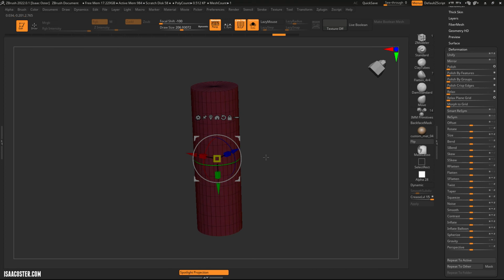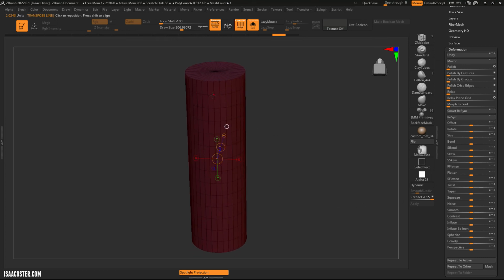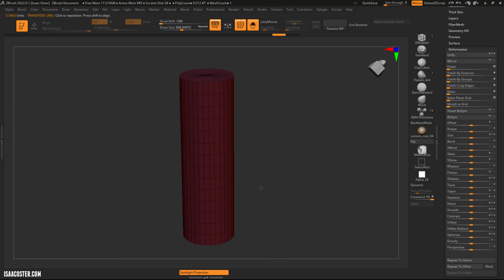There's an older version of this tool, if you ever see any of my old tutorials, that you will definitely see me using, called the transpose tool. And it's effectively the same thing. It's got a few different features that are probably not really worth covering, but if they are, I guess maybe I'll make another video to talk about that stuff, because I think we're about out of time here.